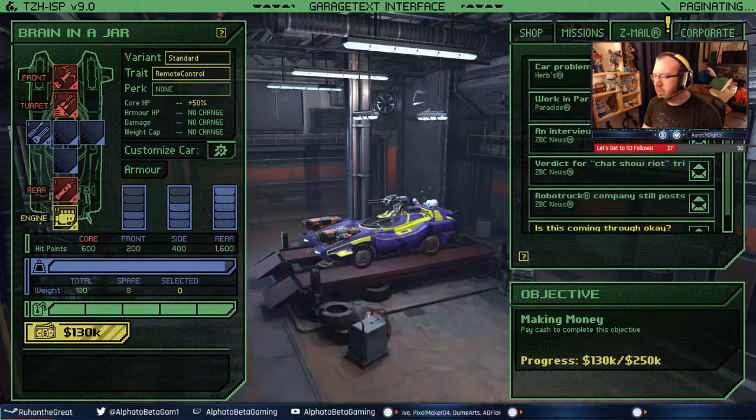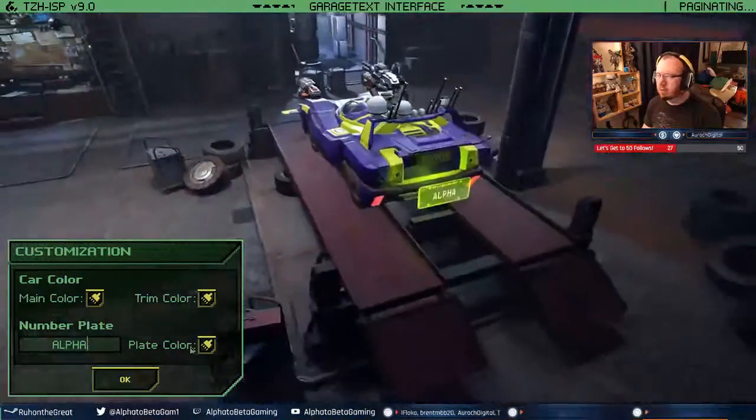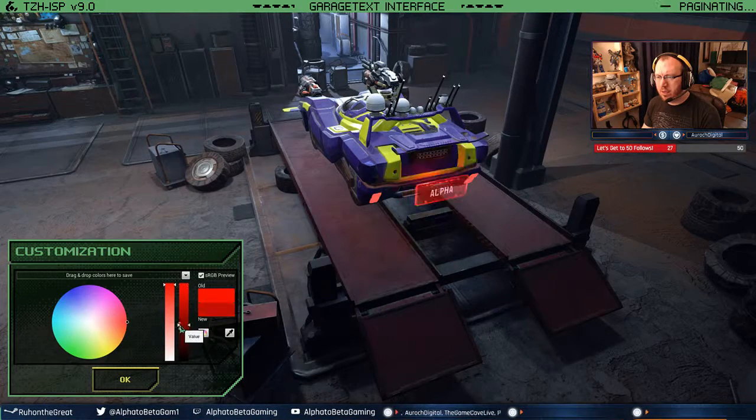I'm not sure if ARC Digital's still in chat or not. They'd be able to answer that more than me. And that may be something that they're not looking to talk about. You can customize your car a little bit. I have noticed that you can't really see the license plate as well. I wonder if a different color might help that. I want it to be green though. I enjoy the green. Maybe we'll go with the purple here.